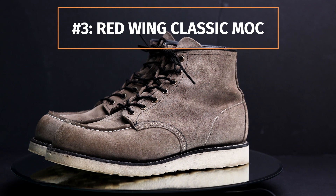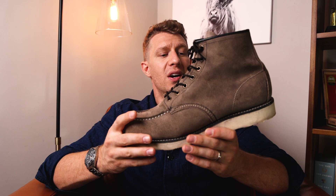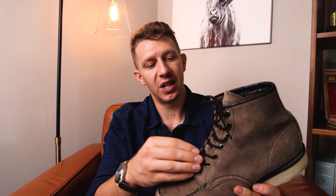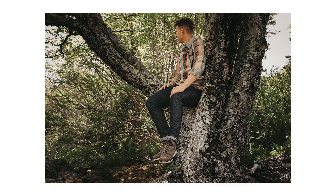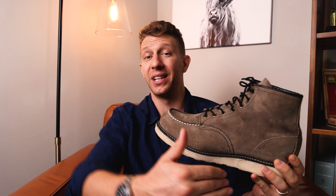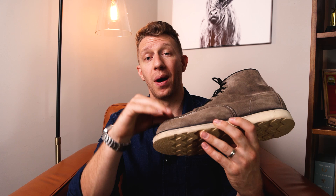Not every guy likes a slim classy boot like that. Some guys like a more rugged type of boot. For that, item number three on our list — best boots for fall — is the Red Wing Classic Mock Toe. This is the slate mule skinner leather and I have fallen in love with this since Red Wing released it in spring 2021. You're dealing with the classic wedge sole, 360 degree Goodyear welt. This is not lined, but it does have a little leather collar around the top of the ankle. No speed hooks — just straight up antique eyelets. It has the classic mock toe. This leather is super water resistant, and paired with the 360 degree Goodyear welt, you have a fantastic boot for battling any weather. If it's raining or snowing, this boot is going to handle that, but still have a nice suede-like texture. With the slate mule skinner, you've got texture for days.